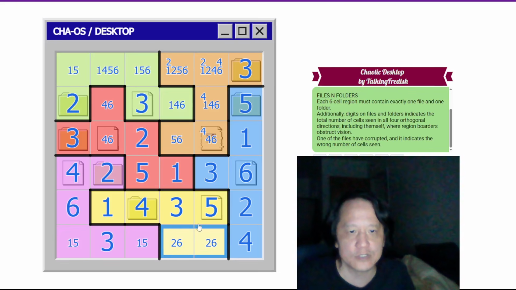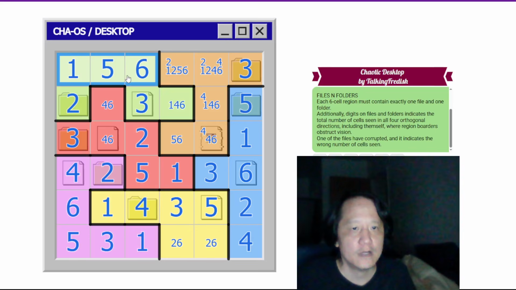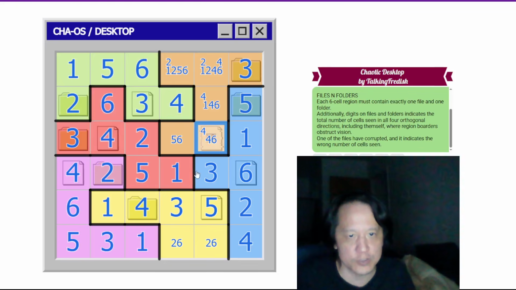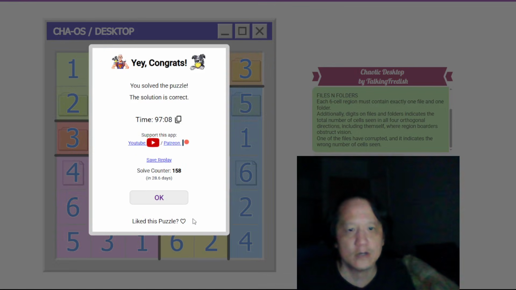So this is 2, 6 as a pair. 4, 6, and 1. Eliminate 1, 4, and 6 there. It's 5, which makes this not 5. So it's 1 and 5, which makes that 1. No 1 or 5 there. It's 6. No 1, 5, 3, or 6 there. It's 4. 4 eliminates 4 here, so it's 6 and 4. So this can't be 4 anymore. That's 6, which makes that 5. 6 eliminates 6 here, so it's 2 and 6. That leaves that as a 2, this as a 1, and this as a 4.